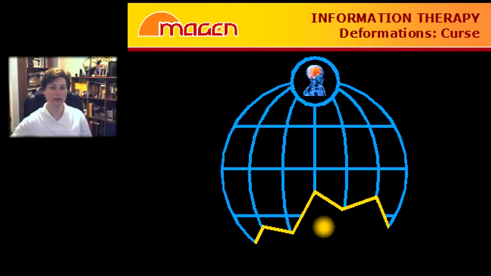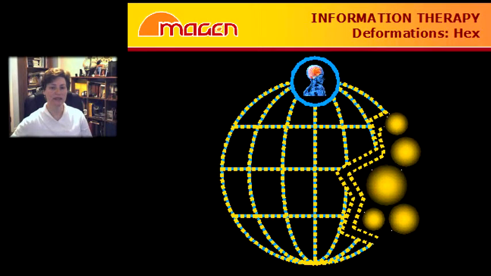The next informational deformation is hex. This is what it would look like in a two-dimensional world. Hex is a more serious level of damage to our aura. It is done by specialists serving a dark side, who is using specific algorithm to harm a person. It looks like our aura is torn and there are many external influences. Hex has negative influence over our entire matrix or structure of self. Everything gets deformed. Imagine that in our sphere, someone put a fork and started to spin it inside. All the wires that are inside started to bend, damaging the whole structure. Hex can also be passed from one generation to the next and requires a specialist to remove it.